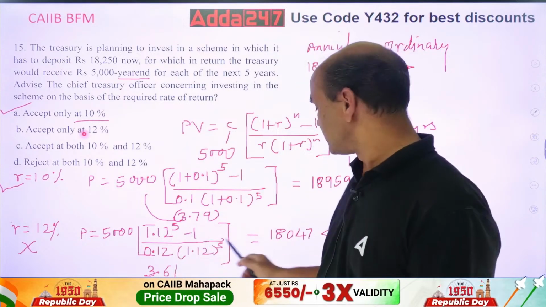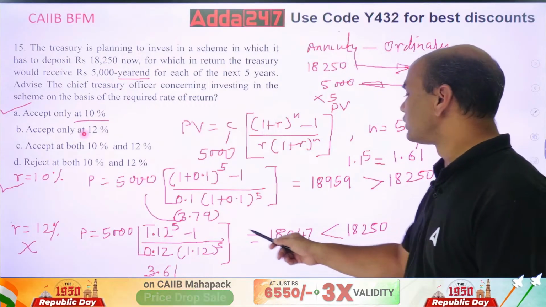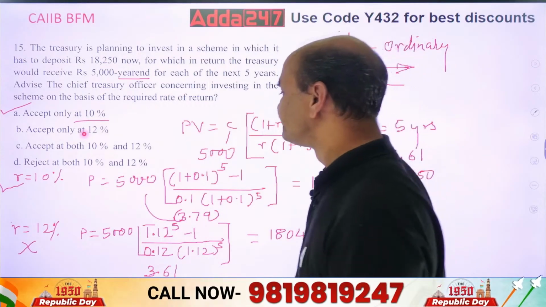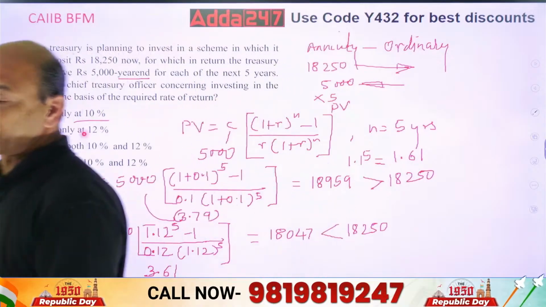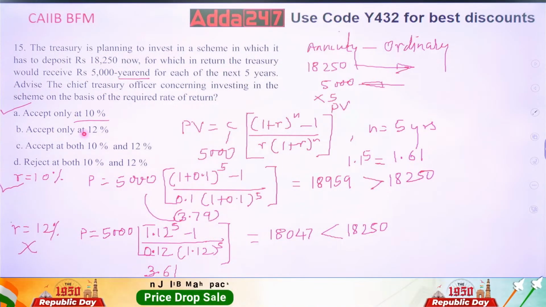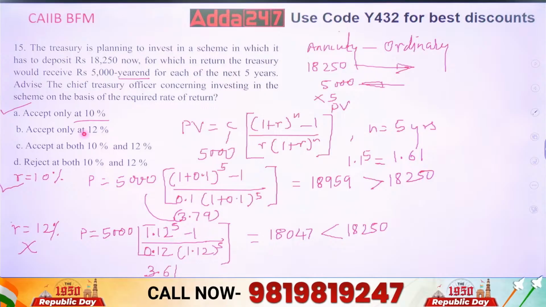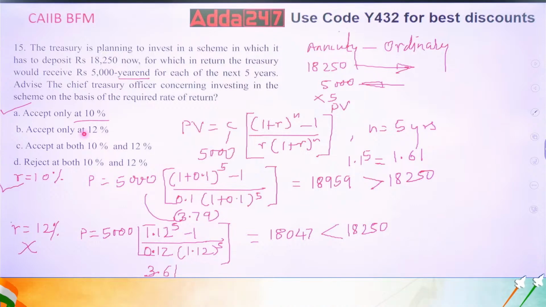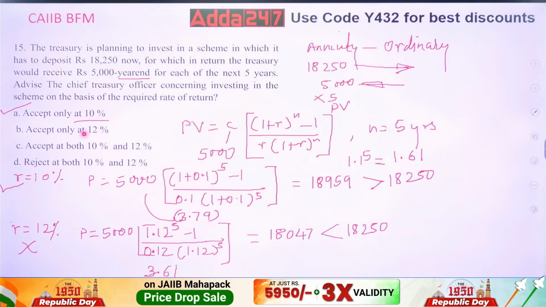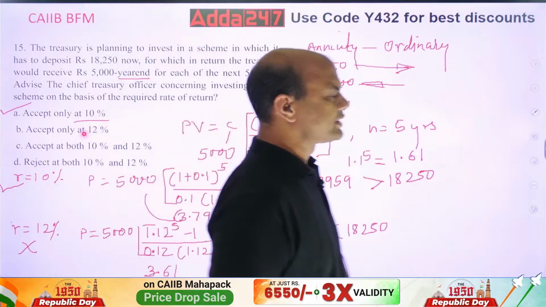Get the answer. So this is what? 1.12 raised to 5. Give me the answer. What are you getting? 1.12 raised to 5. Again, use the same logic: 1.12 multiplied 4 times, whatever is required, 1 less than that. Okay? You require it 5 times? Correct. So do it 4 times. So I am getting 1.76.